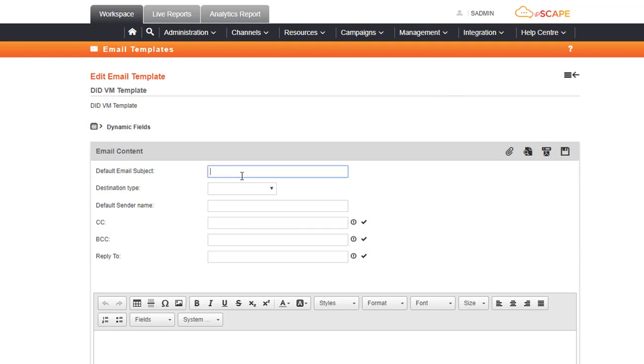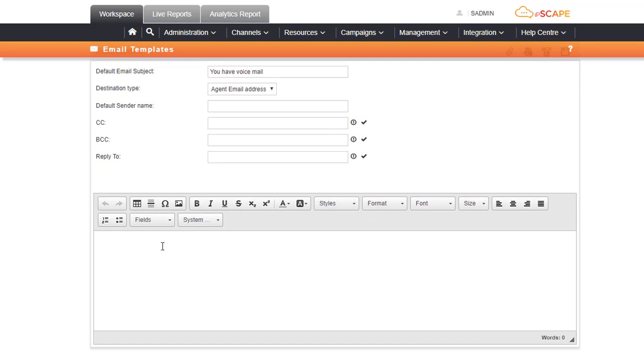What I'm going to do, the default subject title is you have voicemail. So we've got that there. This destination type is important, so we can say it goes to the agent email address. So that's the email that we have against the agent's profile. The rest you can leave pretty much as default. And then we can add in the details, so dear first name, so this is just a mail merge effectively.